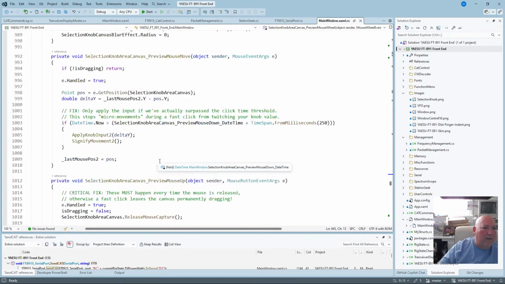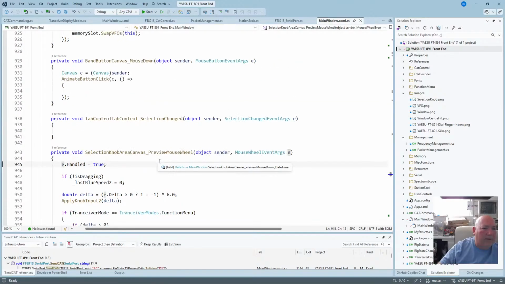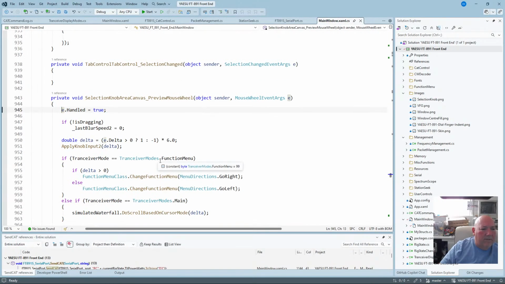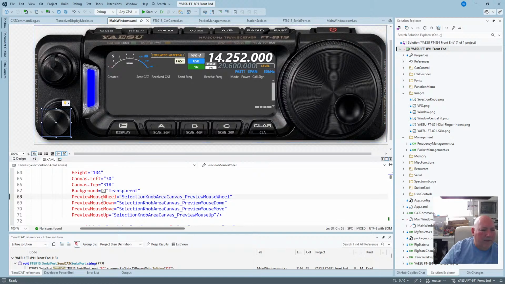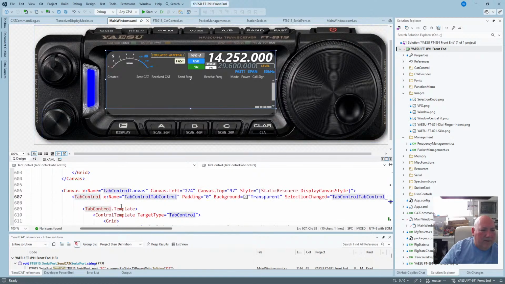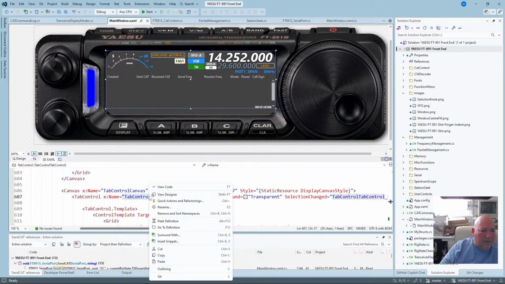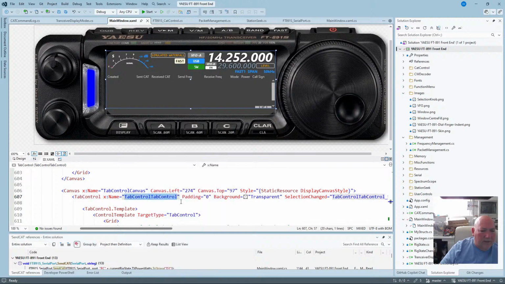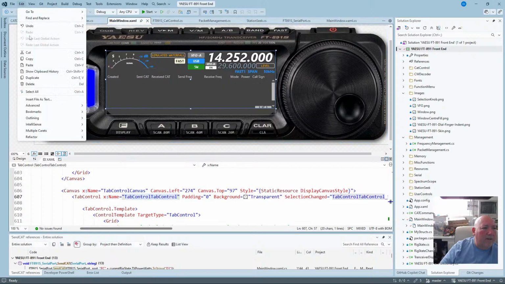No, that's the switching of it. Right, I don't know. Right, what's the name of the tab control? Let's go back to the top. So there's your tab control. Let's search for that.